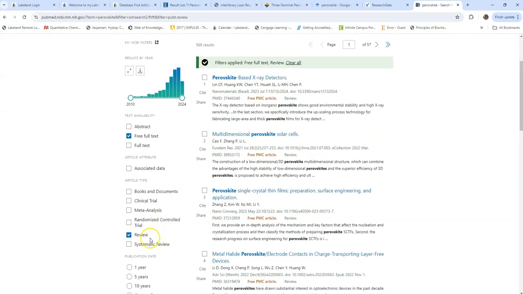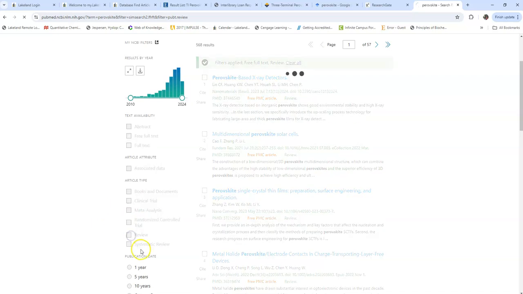A review paper is different. It can be peer-reviewed also, but it's not necessarily primary research. Primary research is, I am a researcher, I do the research, and then I send in my results. A review is almost more what you are going to do this semester with your writing. It looks at all of the research in a certain area and identifies some of the themes and some of the things they're looking at. That is a different type of paper, but it can be really helpful to look at reviews in terms of what is available and what is out there for your area of interest.